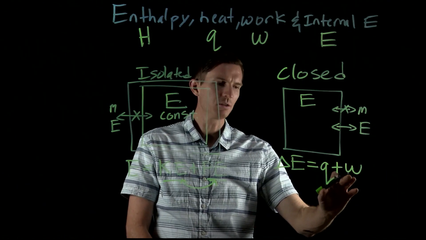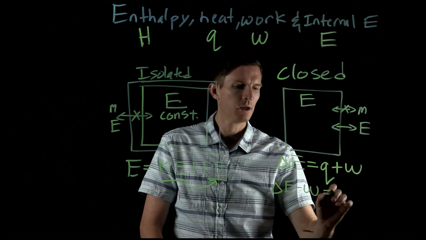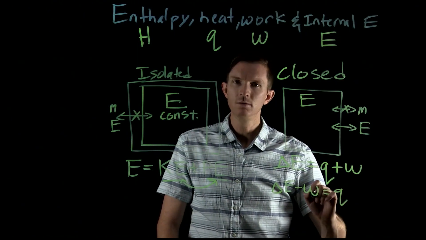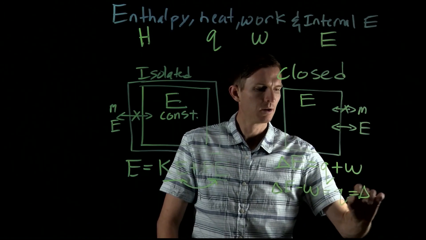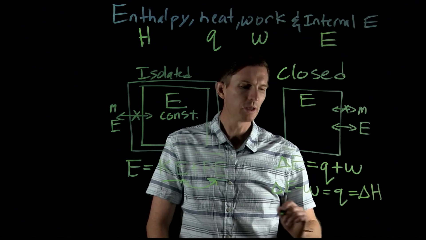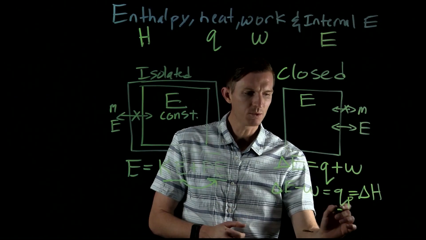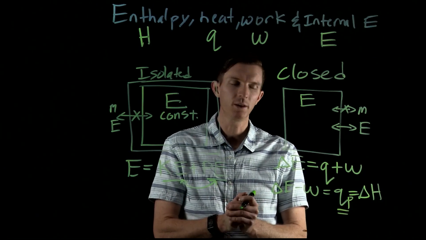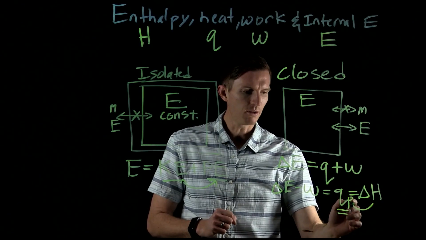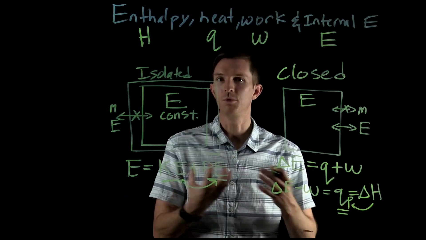We can also rearrange this a little bit, and we're going to see how this relates to our enthalpy. That's equal to whatever heat we'd absorb or release — our internal energy minus whatever work we do or is done on us. This value can be defined as what happens to our enthalpy. So the change in enthalpy relates to the heat being released or absorbed, and we call this Q sub P, meaning we're allowing this to happen at constant pressure. We'll talk about the difference between constant pressure and constant volume heats. The change in enthalpy — this change in the state function of enthalpy — we also call heats of reaction because it's related to the heat absorbed or released during a reaction.